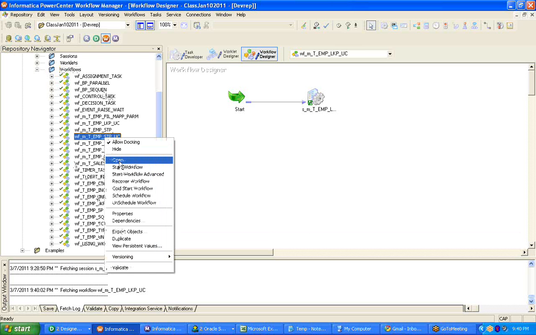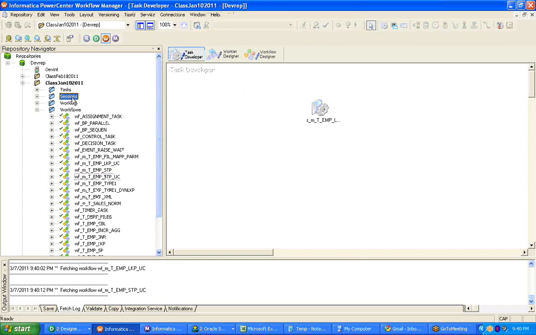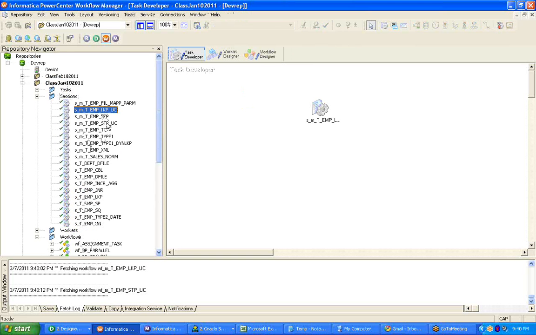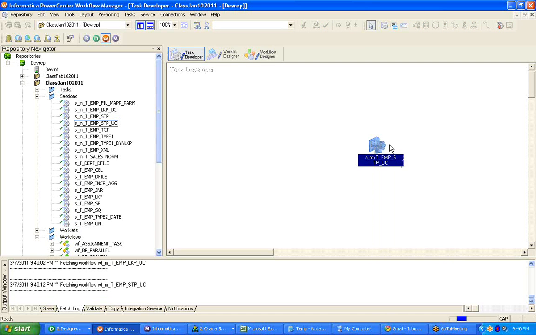This is my workflow, and the session is this. Clear. Edit.